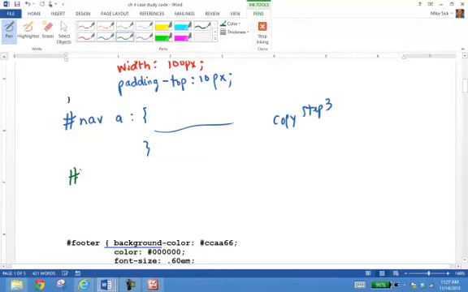So I'm going to have one that's called nav, and again, this is step number 4 in your book. And I've given an example for you. So if I want to do nav a colon link, what the link's going to look like when it's initially there, it says we want the unvisited link, when you first look at the page, to be color $996633. So I do that by putting, and again, you can put it under it, you can put it beside it, whatever is easier for you.